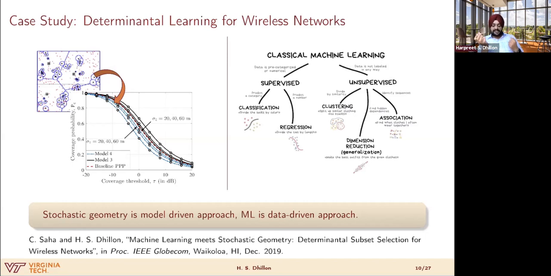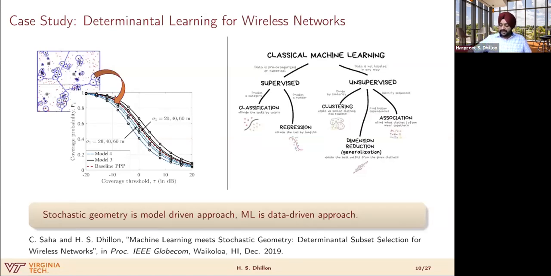We'll be using ideas from, obviously, machine learning and also from stochastic geometry. For those of you, I'm sure most of you here would be familiar with what stochastic geometry is. It's the study of point patterns, right? Study of random shapes and patterns. It has been applied extensively to the study of wireless networks, where wireless nodes have been modeled as random point patterns, as I'll show next. And then ideas from stochastic geometry have been used to analytically characterize their performance, right?